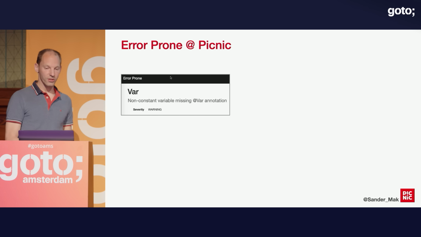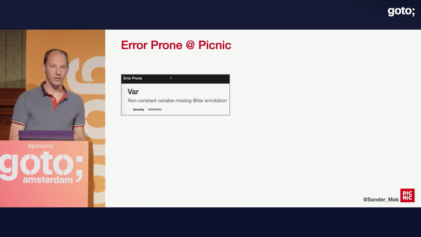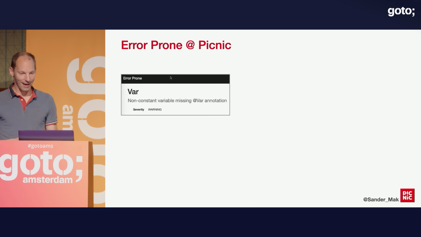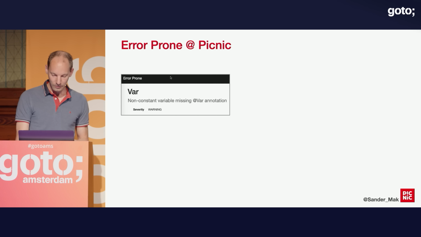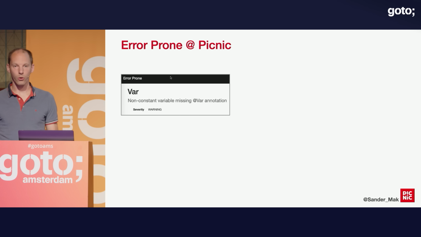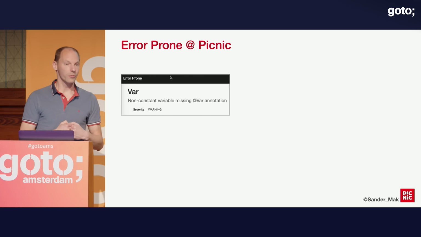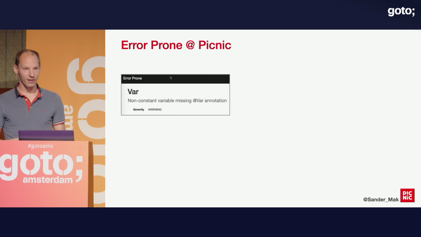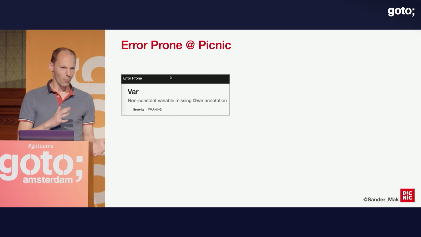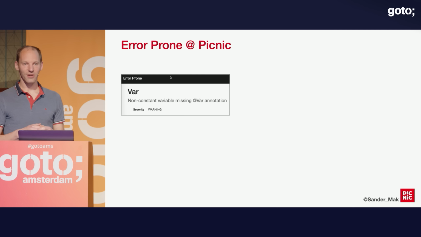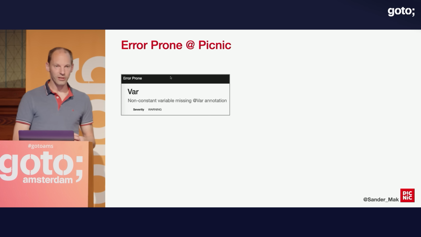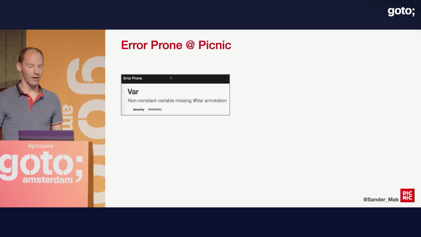Now, there's one other usage of error-prone as a compiler plugin that's not quite about a bug pattern, but that's also very useful nevertheless. And this is also something that we use at Picnic, and that's using the var check. You may all have this annoying coworker who says, okay, we need to go fully immutable, right? We need to have final everywhere, and it makes it easy to reason, etc. And you know they're somewhat right, and there's something to that. But at the same time, you maybe do not want to introduce final everywhere because it's also a bit noisy in your code, and then sometimes really what's the point, right?